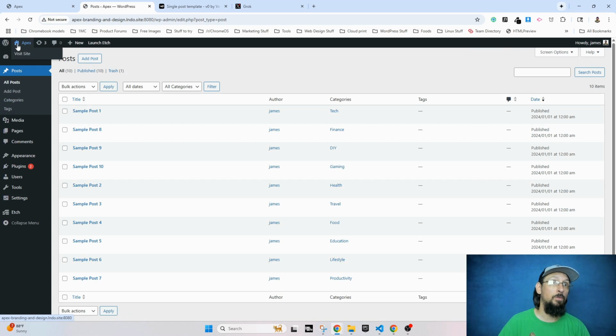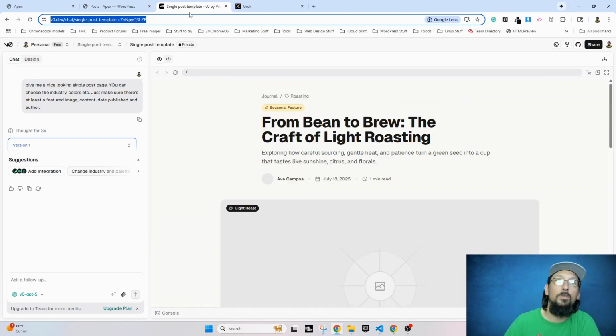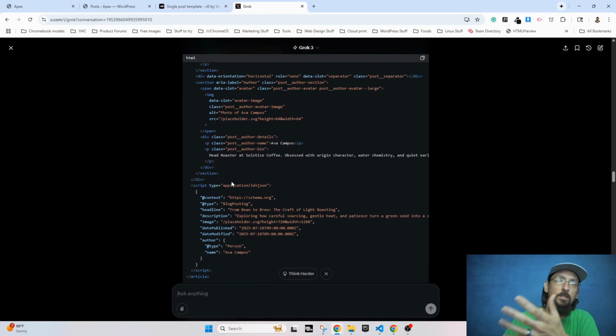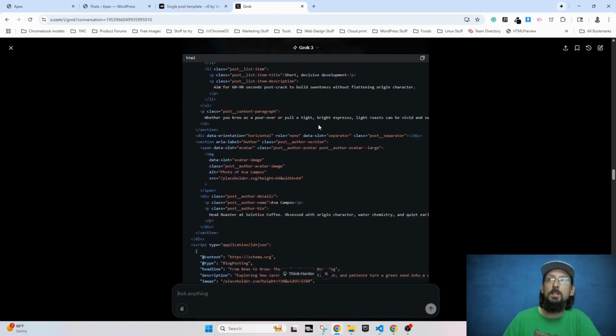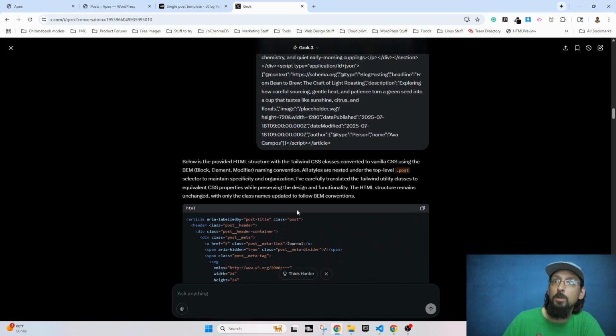I'm going to use a couple robots to help me out because you don't want to watch me sit here and build out the whole layout. There are other videos for that. This is going to focus on how to actually make the layout work, how to make it dynamic, how to make it display the correct information. So robot number 1 came up with this layout. I don't like it, but we're using it because I don't feel like waiting for it to generate a new one. Robot 2 took the code from robot 1 and translated it into regular CSS for me, so I don't have to use Tailwind. You can't use Tailwind in Etch, at least not without a bunch of work.